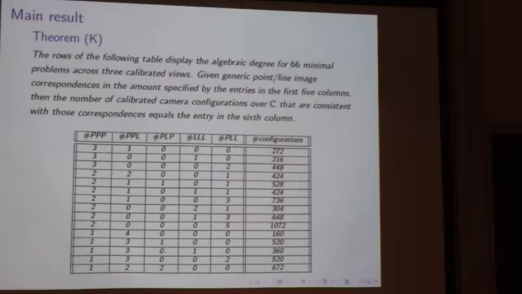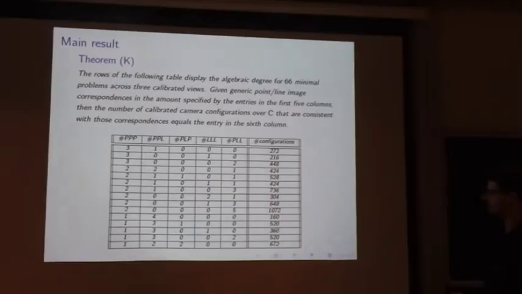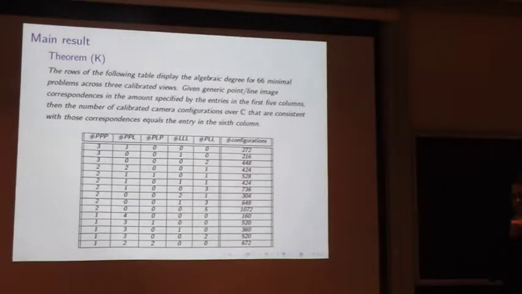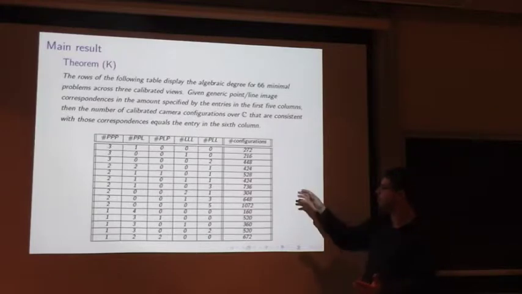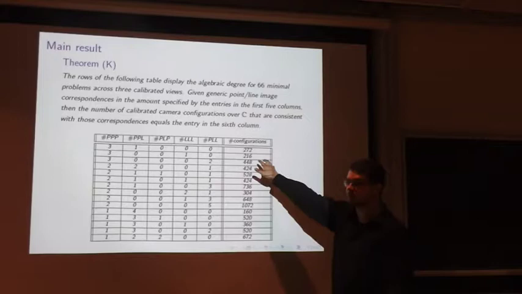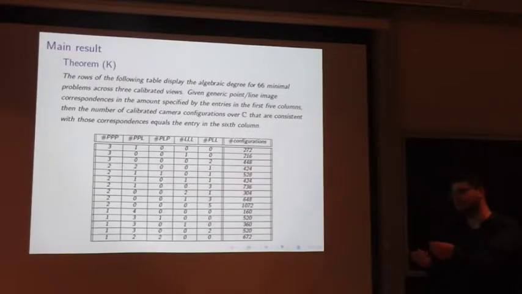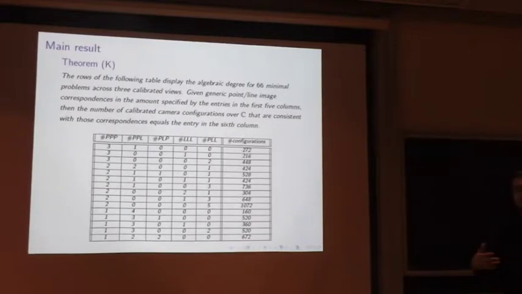I would love to have an a priori method, but the method here is just finding the set on a generic instance. Okay, but these numbers are universal. It's not random data. This is 272. So there's a Zariski open subset of the image data space, which will be a product of P2 and P2 duals, on which the number of camera configurations equals this number precisely. But there are special configurations, like things coincide and such. But yeah, this is like the analog of 10 for Nister.